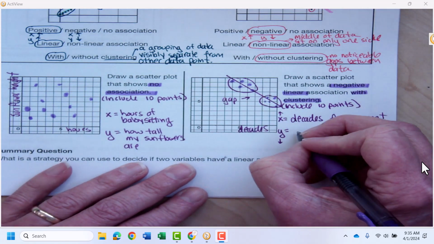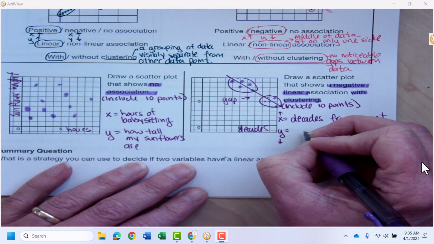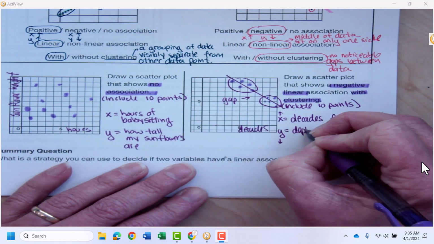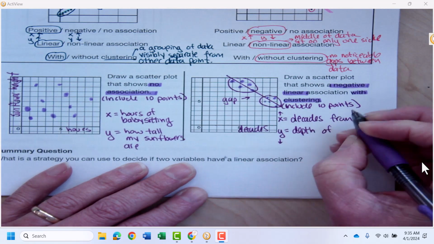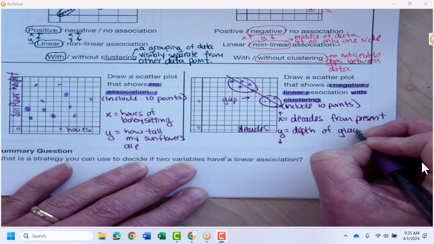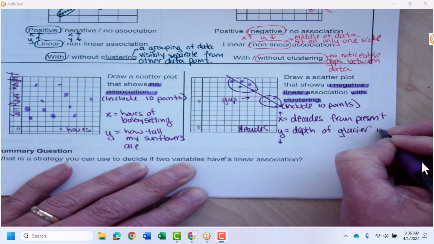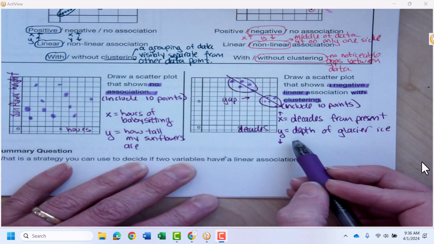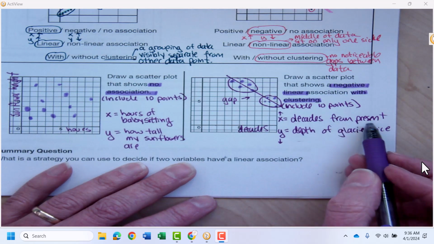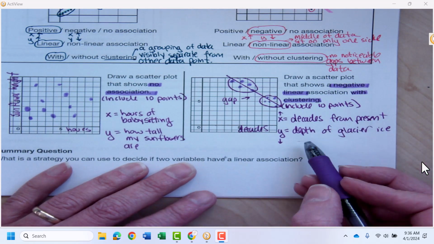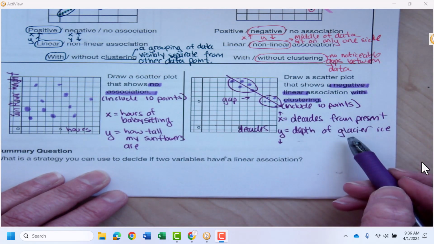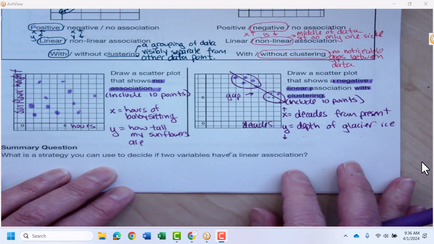All right. I'm thinking about climate change, and I'm going to say the depth of glacier ice. I actually visited Glacier National Monument a few years ago, partly because I knew that those glaciers were melting away. So the depth of glacier ice is decreasing as the decades increase. It's a little bleak to think about, but that's an example of one thing increases while another thing decreases. And you should be able to come up with examples like that.